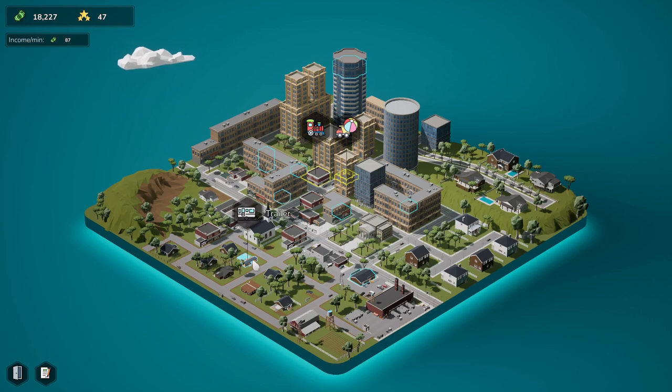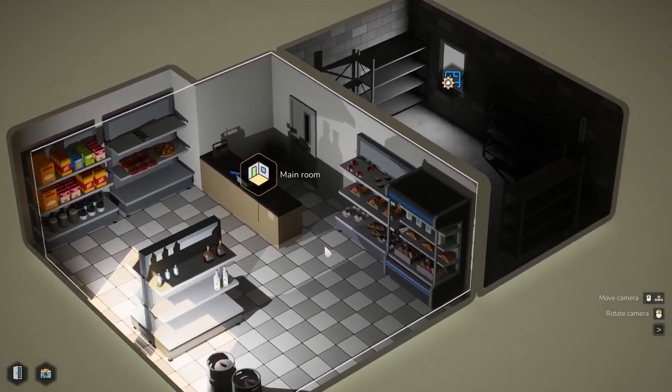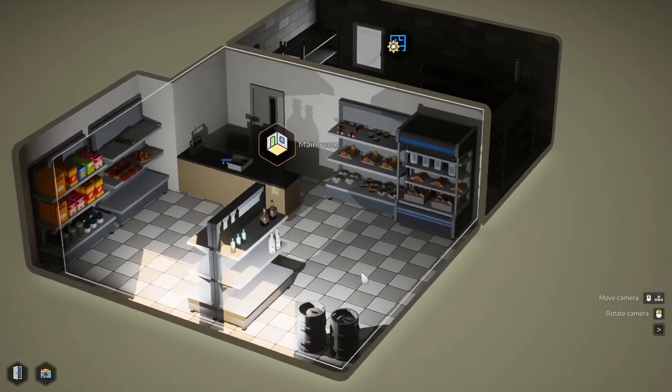So in this situation, this one is a trailer. We can decorate a trailer. This is the small shop that we have, and this one brings us $29 a day. And I want to go in and edit this now.